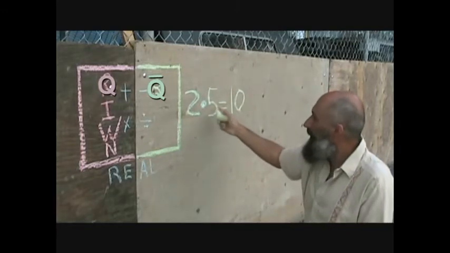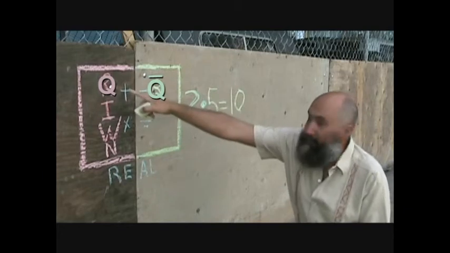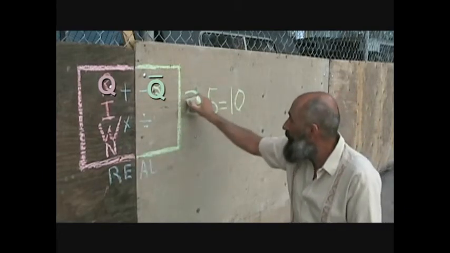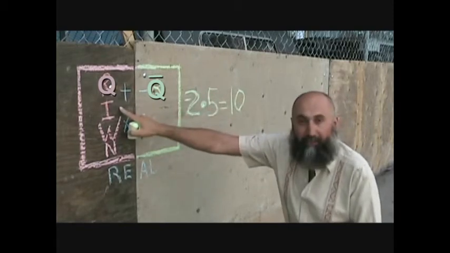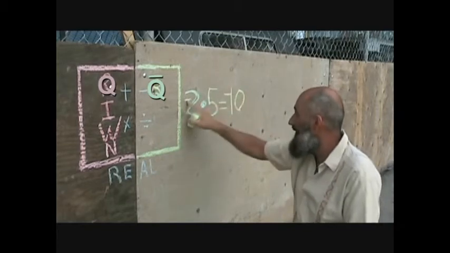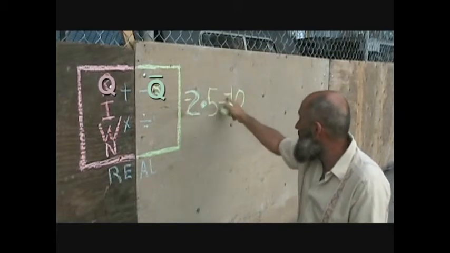So this was our regular operation with the real number set, taking our rational numbers. These are just integers, or natural numbers, right? You could go negative 2 here, and all of a sudden it becomes an integer, right? So we went 2 times 5 is equal to negative 10. You've got negative times positive. Negative times positive is negative.